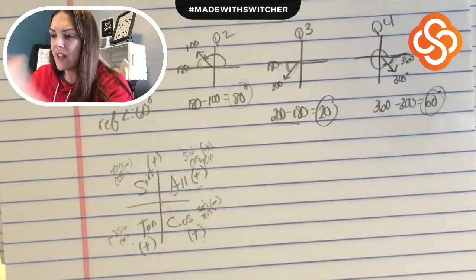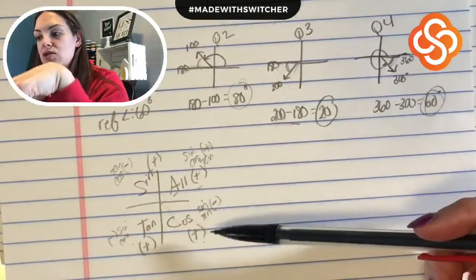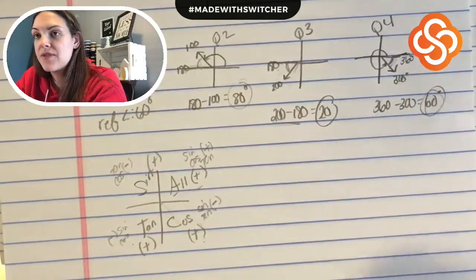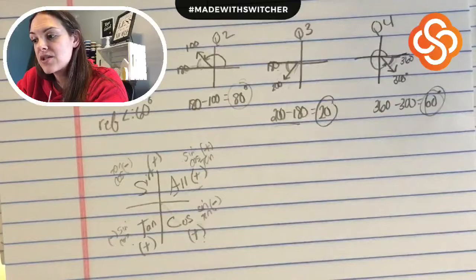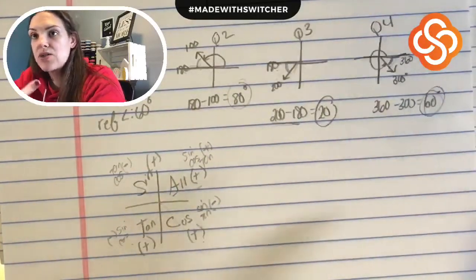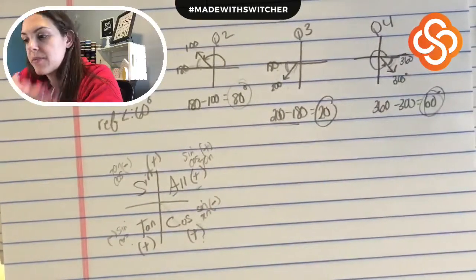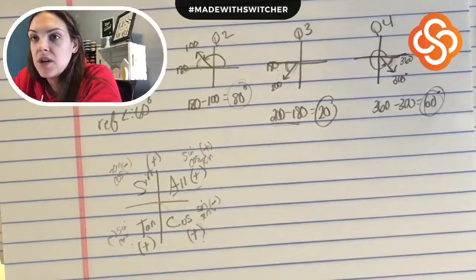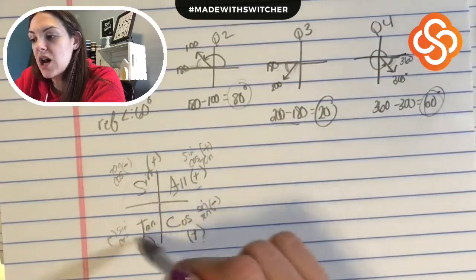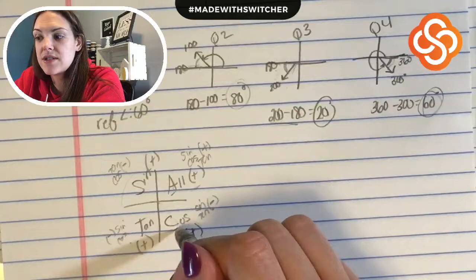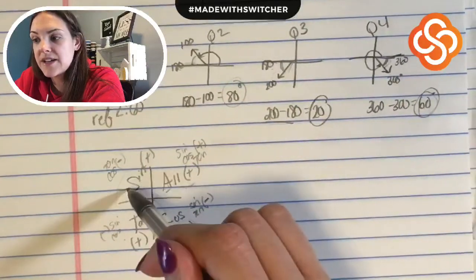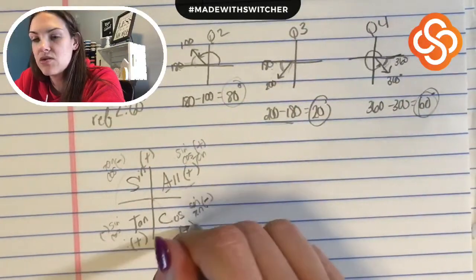Okay? And so that helps with identifying the positive or the negative version to use for your final answer, or what quadrant an answer could be located in if something's positive or negative. So hopefully it's a little anagram to help you remember: all students take calculus. All is positive, sine is only positive, tangent is only positive, and cosine is only positive.